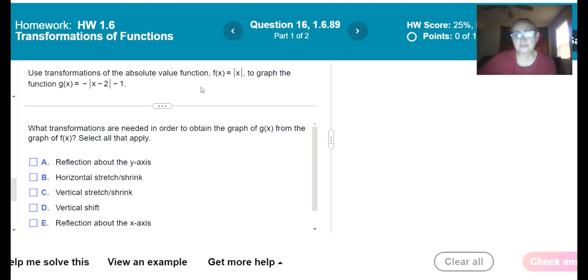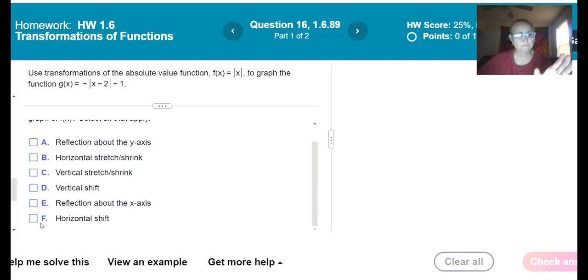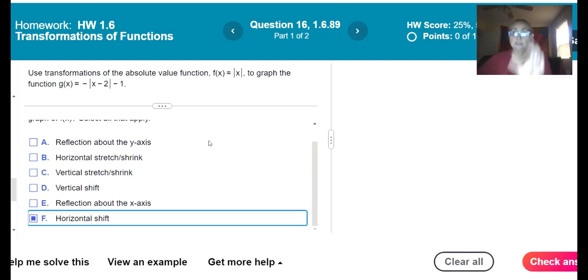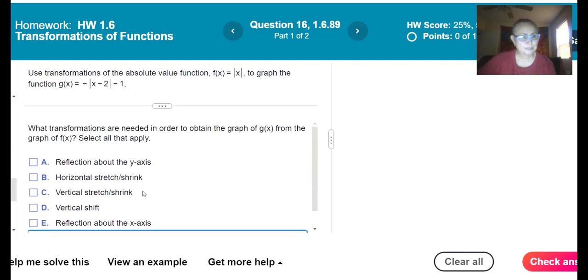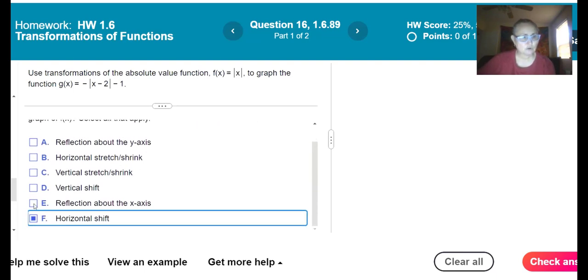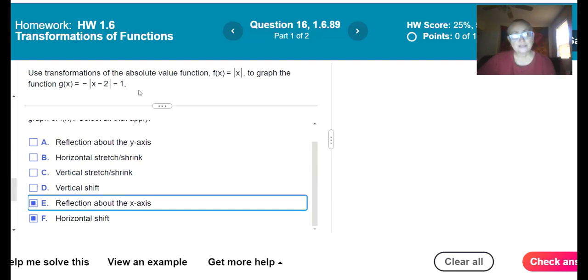Now here we've got 3 things going on. Inside our grouping symbols, we have to do our horizontal shifts first. So that's to the right 2 horizontal. Okay. Then we do reflections or stretches in either order. And look, we got a negative on the outside. We're changing the sign of Y. Y is up here, Y is down here. That's across X. So that's going to be a reflection across X, right? And then the last thing we do is the vertical. So it's going to be a vertical shift down 1.